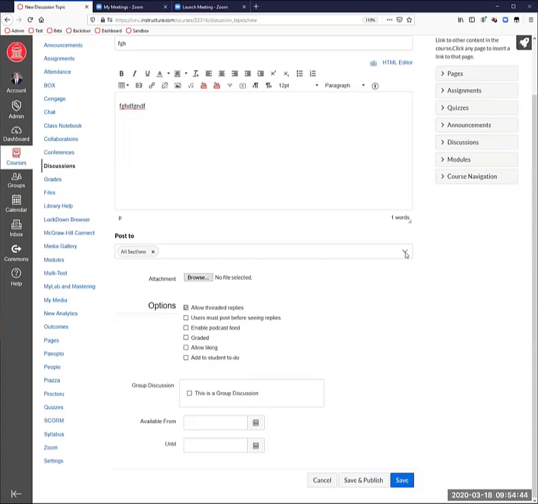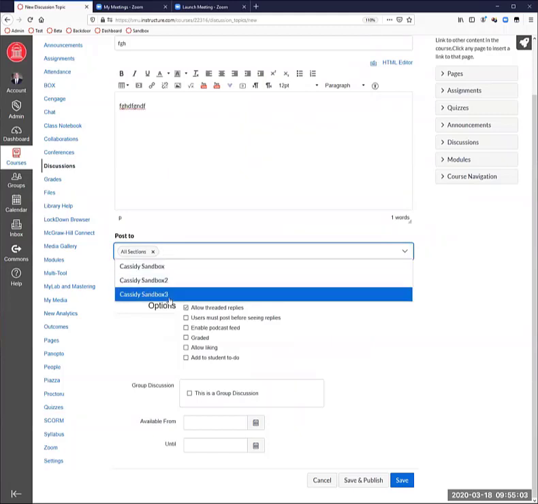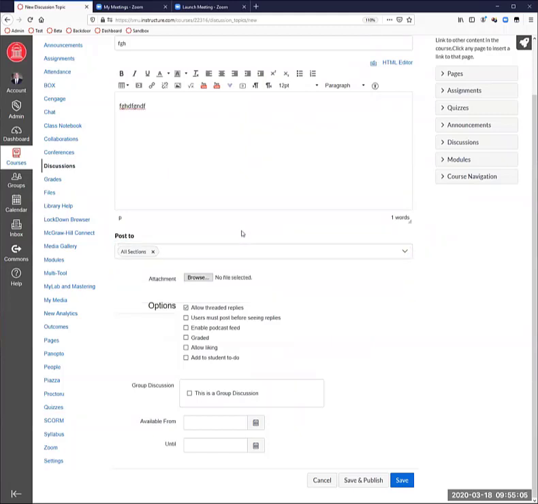Otherwise, you can also put in a help desk ticket to get someone to help you cross-list it for the first time. And if you have all those cross-listed, then when you go to your dashboard, you'll see one card for 1313, and all 3 sections will be inside that one course. And so that's what you see here: I have 3 sections inside this one course.